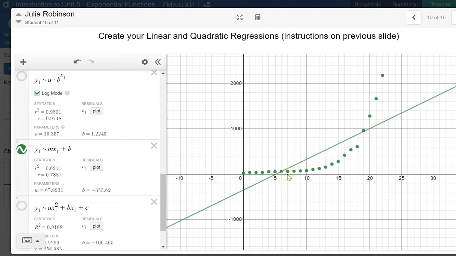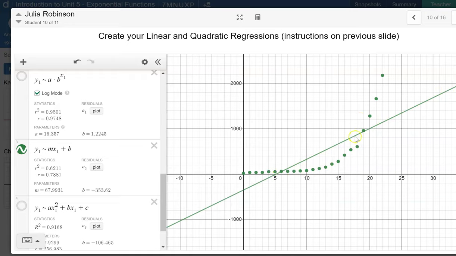And you can see it does not reflect the data very much at all, except for this point here and that point there. It would be a good predictor for day six days after February 20th. It'd be a good predictor for 19 days after February 20th, but that's it. It's way too high here for all of these earlier dates, and then it's way too low over here for all of these later dates.